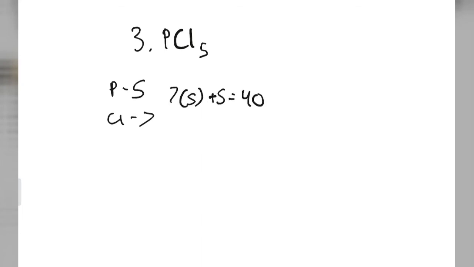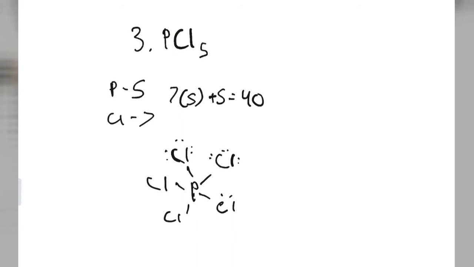Now our least electronegative atom is P, so we're going to draw that in the center, and the chlorines are going to surround the phosphorus. So now let's draw all the bonds. Now 5 bonds means 10 valence electrons, which means P is exceeding its octet rule. But since it's in the third period, this is allowed. And each Cl, we know that if it makes one bond, it will have 6 remaining electrons as per the octet rule. So simply we're just going to draw that in.